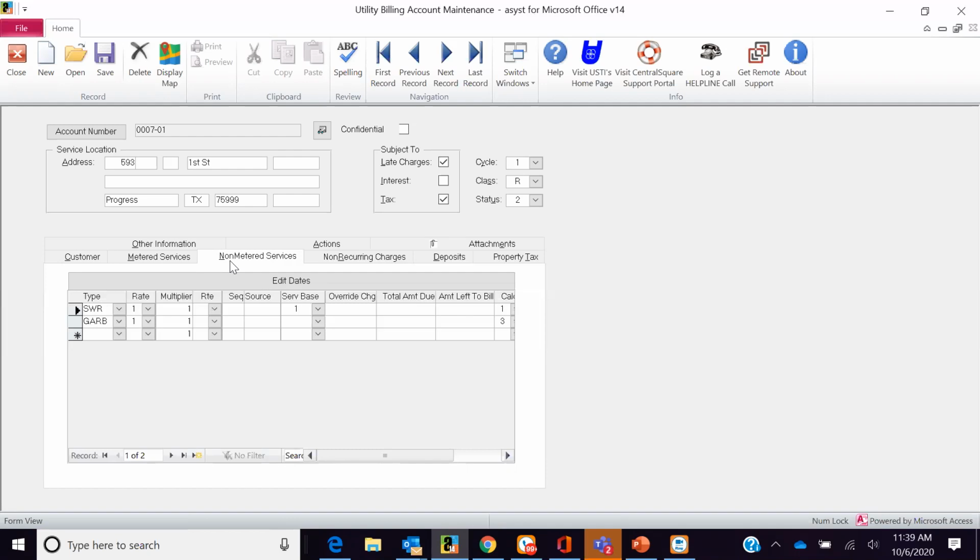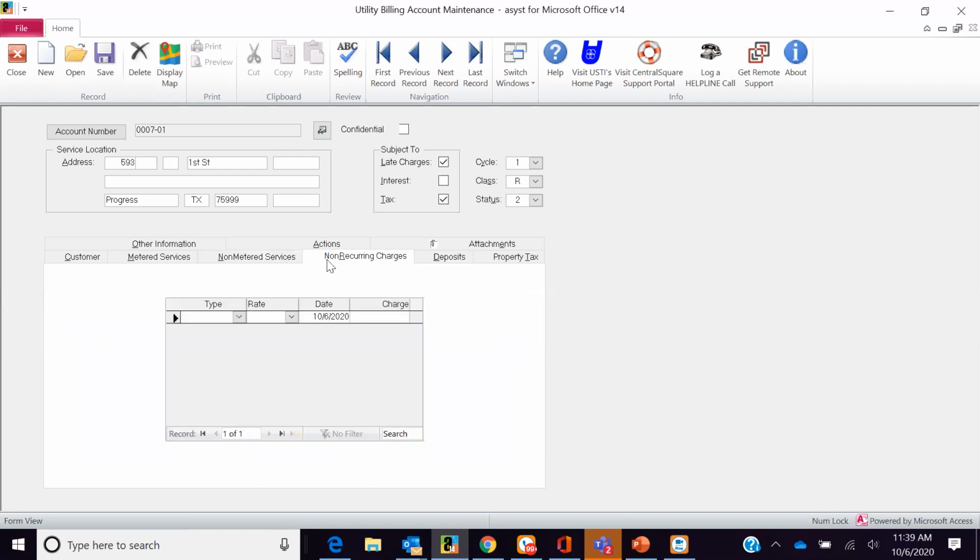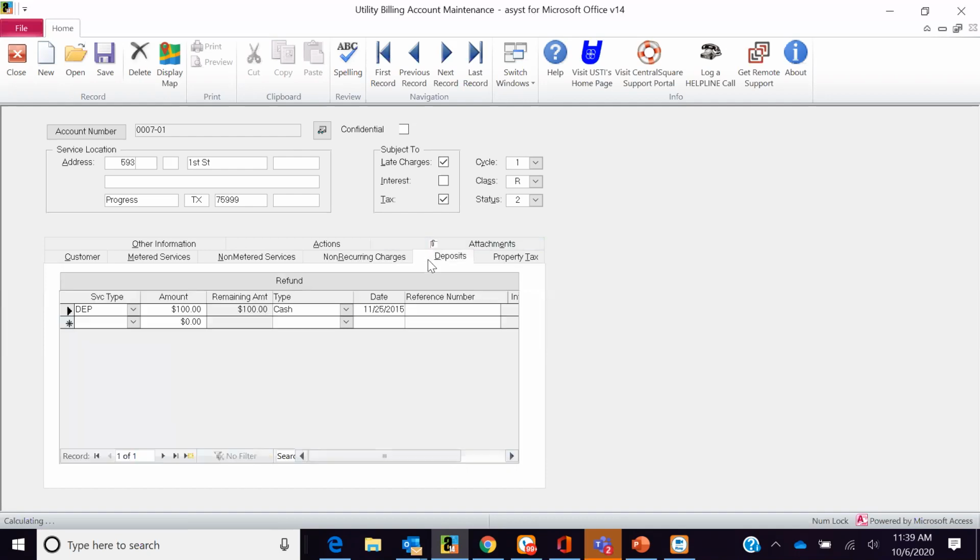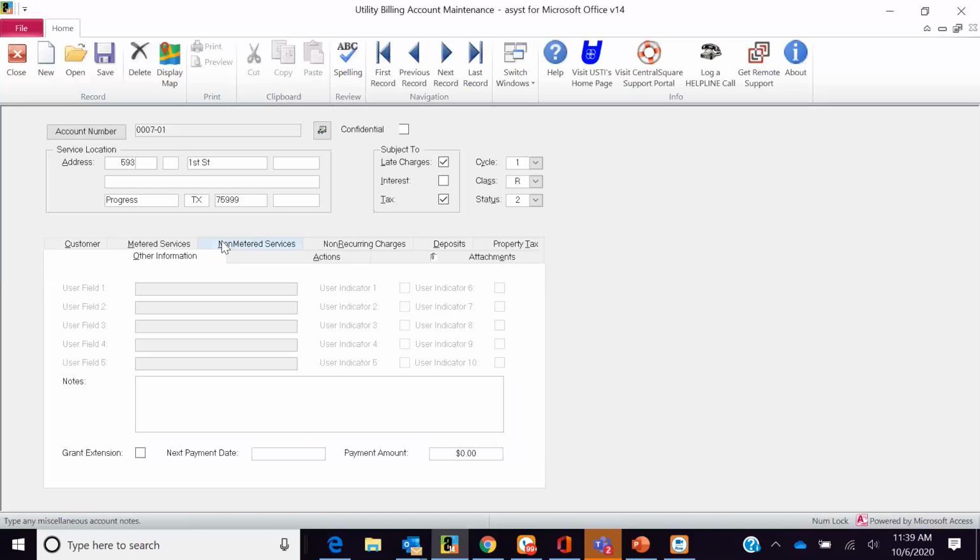And I might want to point out, we work with a very long list of satellite and radio read solutions, so if you get your readings electronically, we can handle that. I also have unlimited non-recurring charges: turn-ons, turn-offs, bad checks. We can bill it, we can account for it, and keep in mind we're going to tell the general ledger. You can have one deposit, or multiple deposits. You can refund the deposits when they final, or you can refund it based on what you consider to be good payment history.